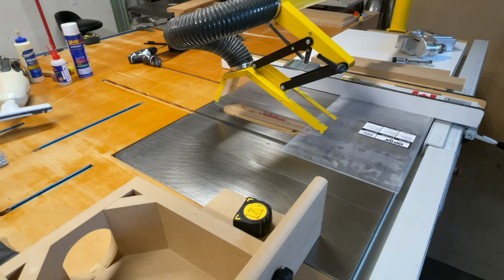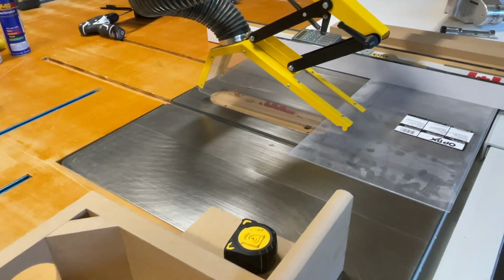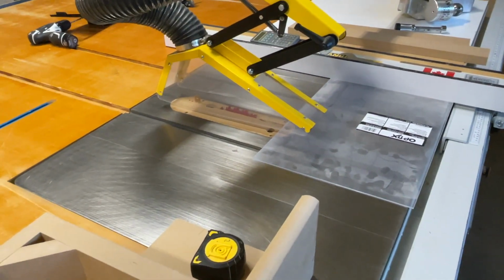All right, I'm going to cut this. And I'm going to use dust collection, of course. Whenever you cut this kind of stuff, definitely use dust collection.